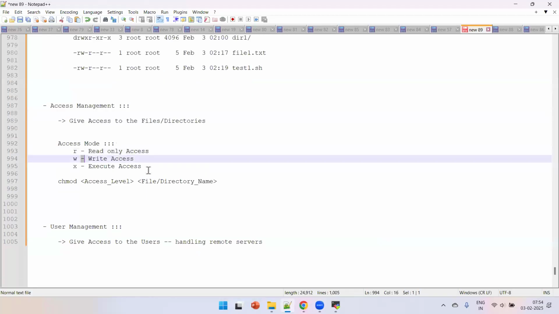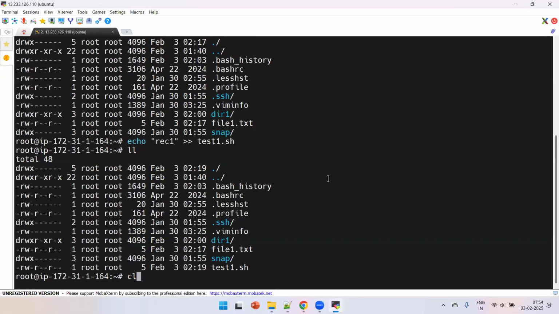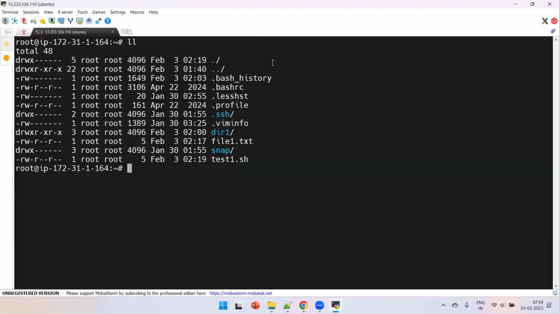Got it? For example, if I get into this particular file system, I have created one file called test1.sh. Now I'm going to change the access mode with chmod, followed by a value like 777.